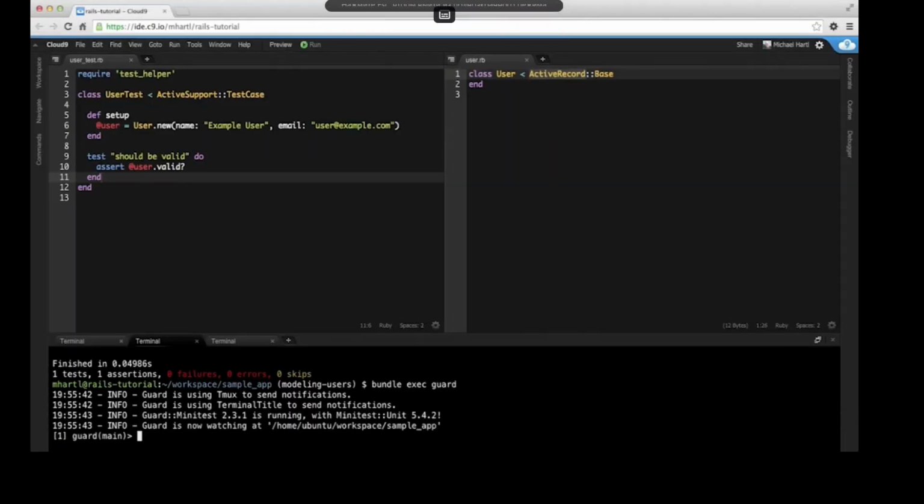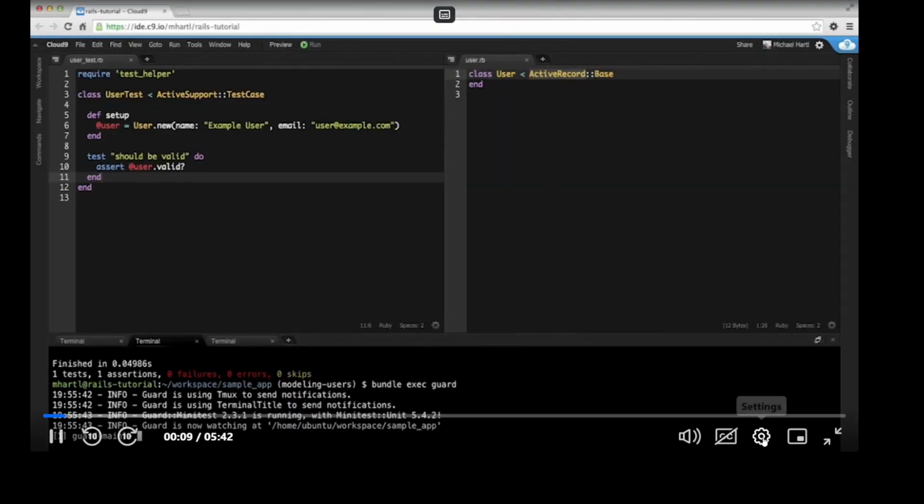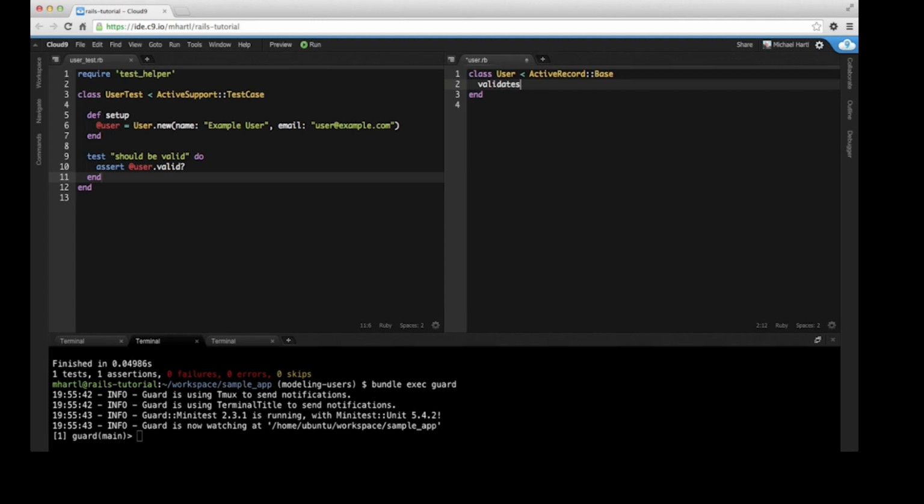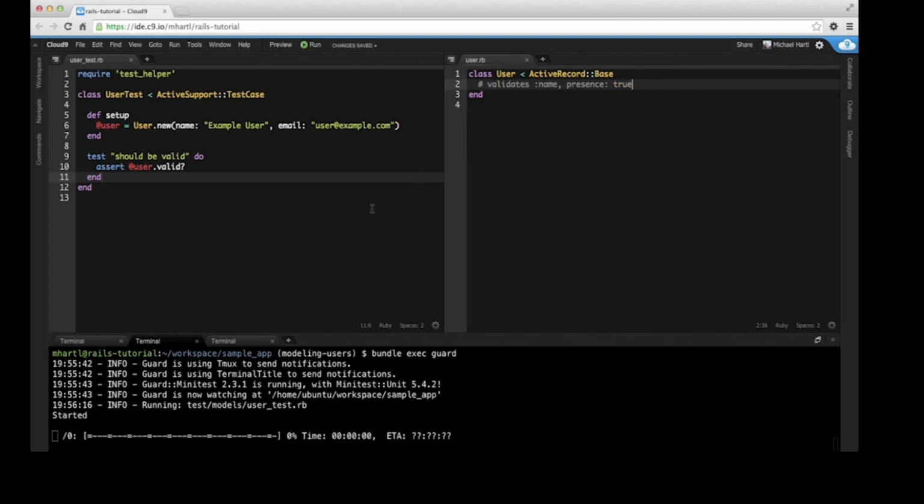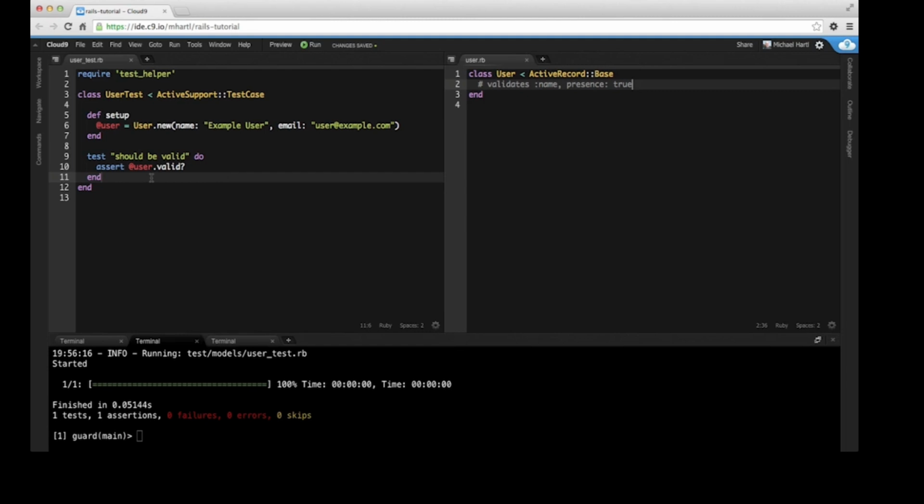All right, now I want to write some validations for presence. So we're going to put these in here. We're going to do like validates presence, like this. We saw an example of this in lesson 2 briefly, but now we're going to be doing this for real. But I actually don't want to do that yet. I can save it, and it should still be green. So I'm going to get to red. This is the red-green cycle.